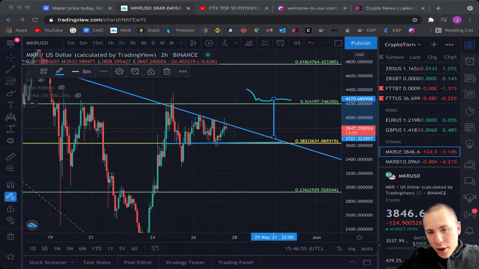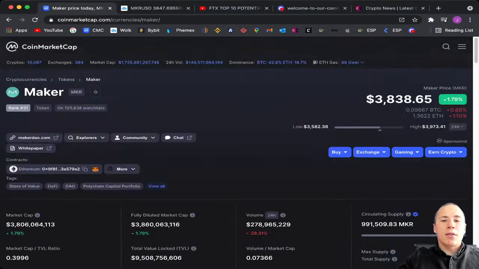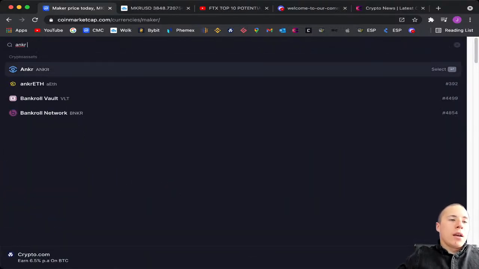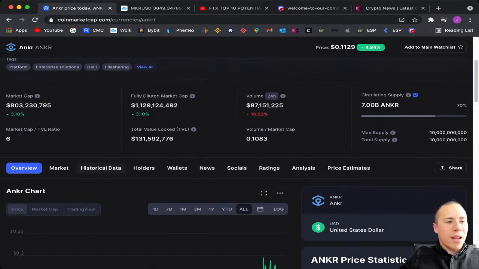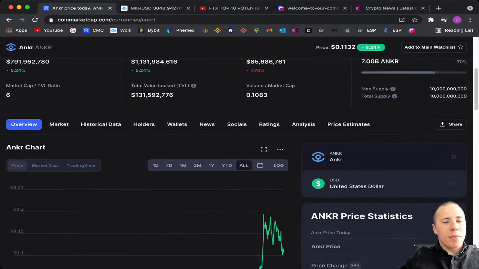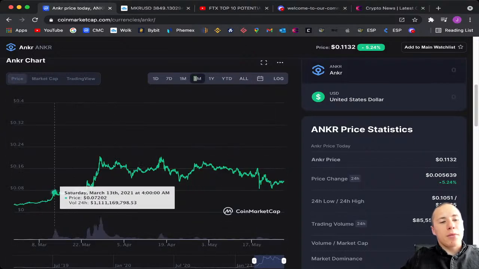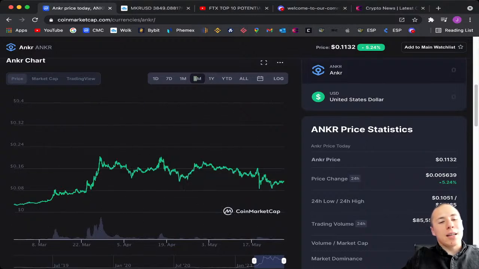So finally, Ethereum, your thoughts on the Anchor chart. Let's take a look at Anchor just as well on CoinMarketCap. I actually don't know how to pronounce this name, I think it's quite difficult. Anchor, or yeah, Anchor, I might think. You can see in the past 3 months we saw an uptrend. We are right now seeing this small downtrend towards the downside.